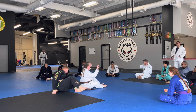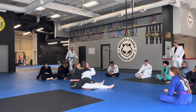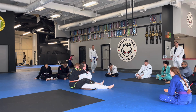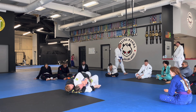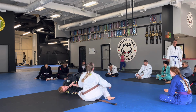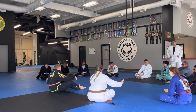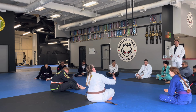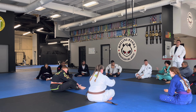Another one is escape north. So we're here, and even if we go this way, it doesn't matter. But if we go this way, this is the way I don't want to go. Feet here and shove up, north on their body position. Does that make sense? You're following their spine north. Okay. Any questions so far, Smith?